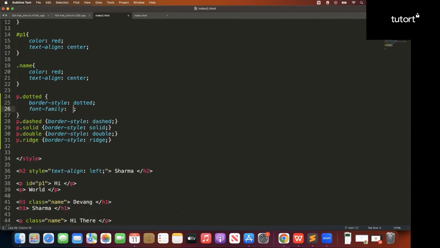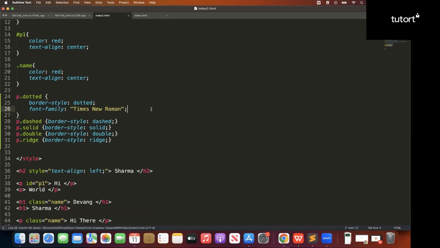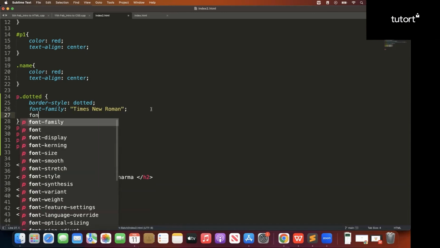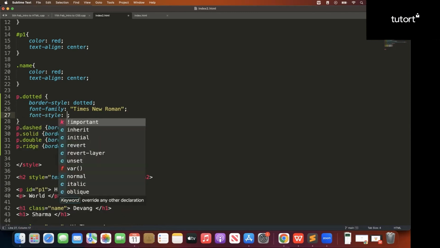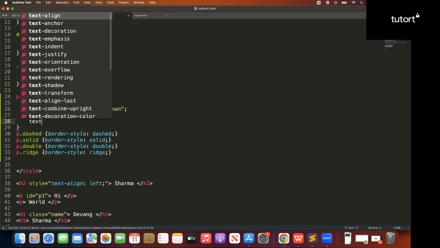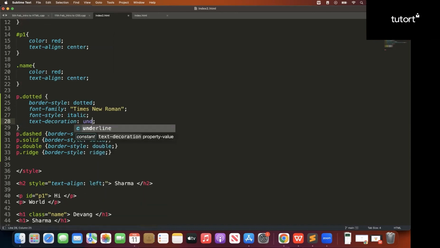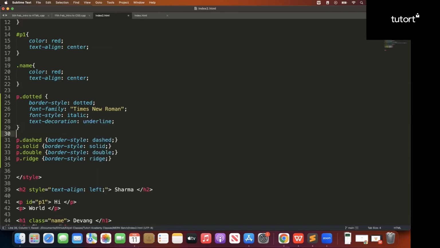Font family I keep Times New Roman. Like this. I keep the font style italic and text decoration, I keep it as underline. Okay, for the dotted one.